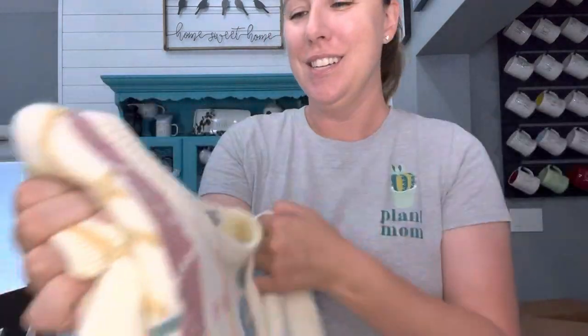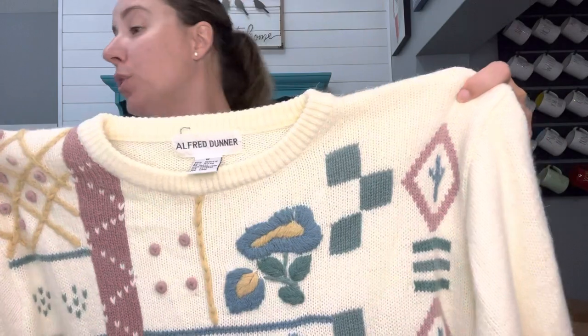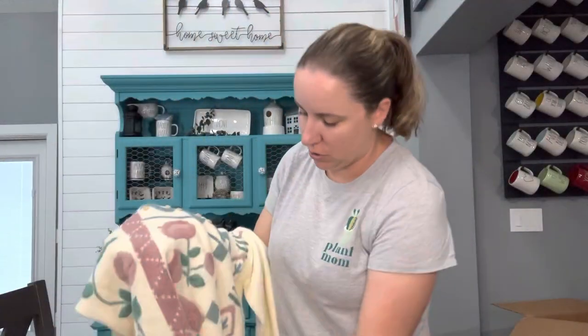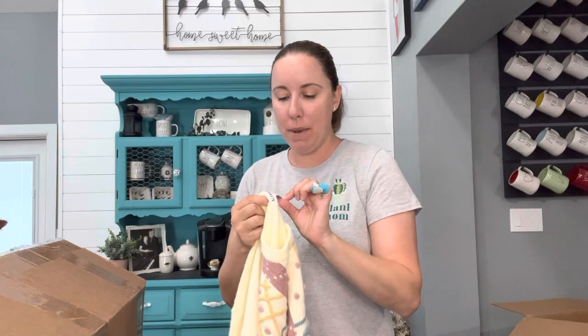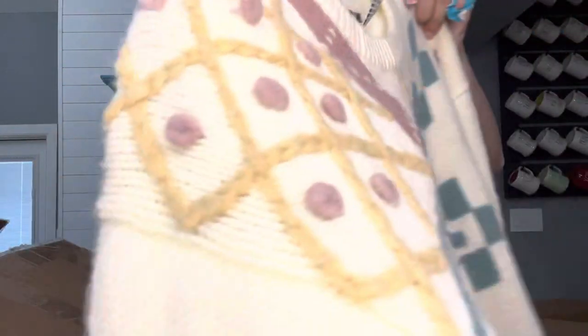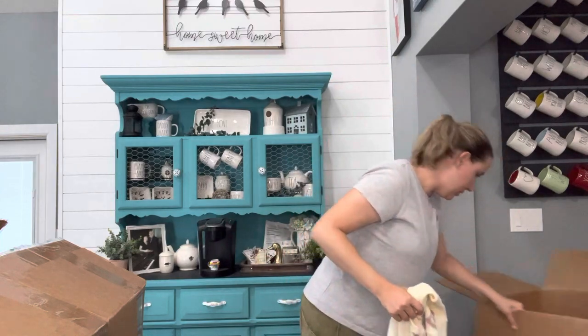This is amazing — oh, we're having a mountain of clothing. This is a hundred percent granny core. This is Alfred Dunner, size medium, definitely vintage. This is definitely something my aunt would have worn. Super itchy, super fabulous. It's acrylic nylon, made in Hong Kong. I really hope this is something that will sell — look at those details. That's the last piece in box one, so here's this empty box. We're going to jump into box number two. I will put down below how many pieces total came in these two boxes.